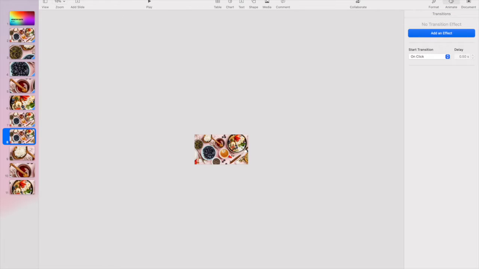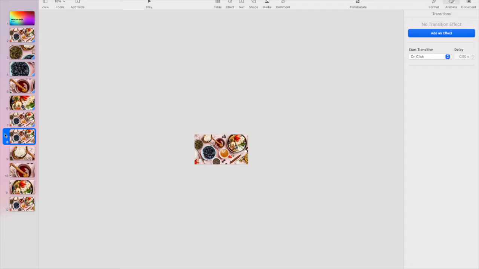From there, I would go back to my first slide. I would go ahead and duplicate it one more time, move it down to the end, just so I could open with this large picture, and then focus on the items, or in this case they're items, but focus on different aspects of the picture and then zoom back out.